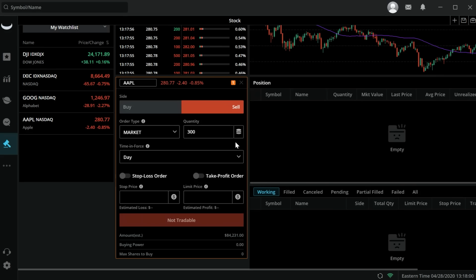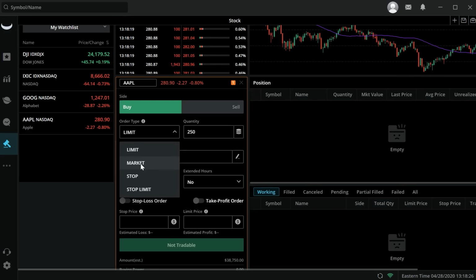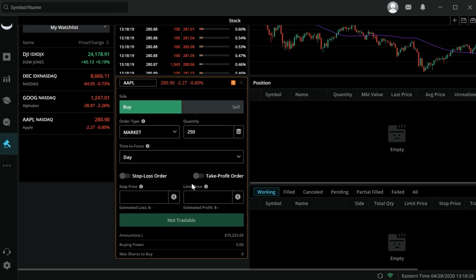Now, if you wanted to maybe buy for a limit, it would just be, buy. You can type in your limit, type in the price, 155, maybe, 250 shares in this case, and then come down there, and there you go. Now, a limit, you don't need to operate as fast, because the way the limit order works, it's not as urgent that you get in. But if, like I said, you want to do a market order, then it's just as simple as that, and then you can move very quickly. So that's the fourth thing that you need to have.